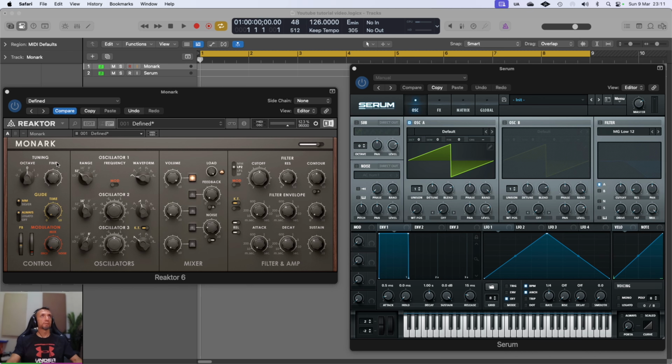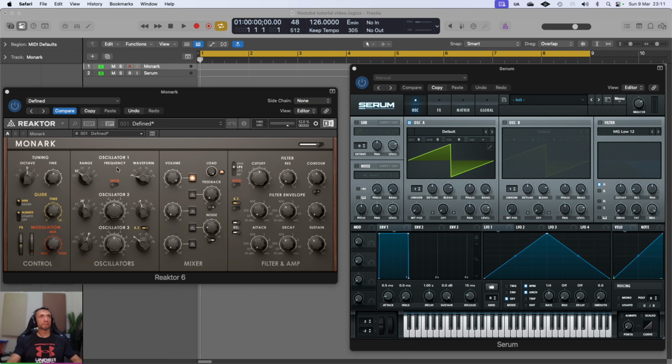Looking at this synth, we have our main section where we have some tuning knobs, and then our portamento or glide knob, and then some modulation knobs as well. But we control the pitch bend and modulation wheel on the synth here, and we can control these from our controller keyboards connected to our computers.